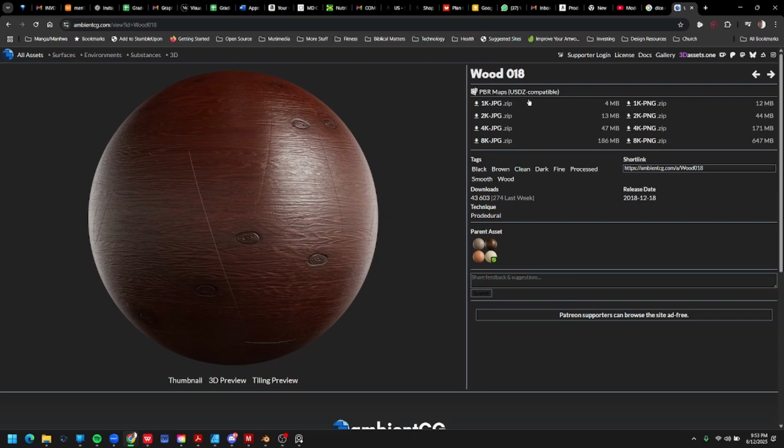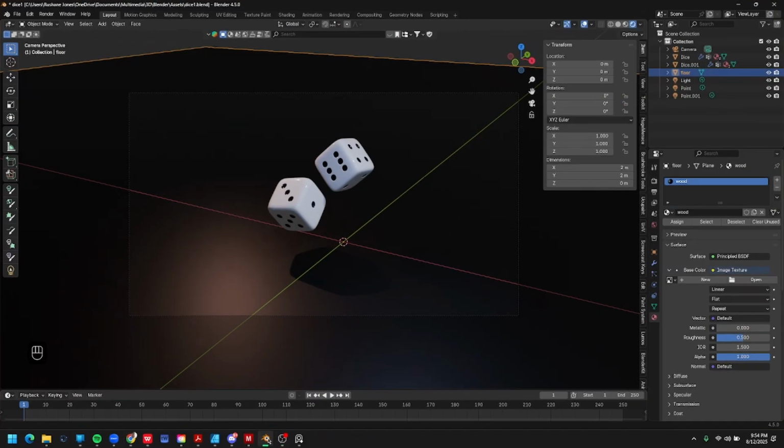Now, the higher the resolution, of course, the more space it's going to take up and the more pressure it's going to be on the rendering, because a higher quality image just calls for more resources. So to balance it out, we're going to stick with 4K. And once you download that and put that in your downloads, just what we're going to be doing, as I've already downloaded mine before. So let's jump back to Blender.